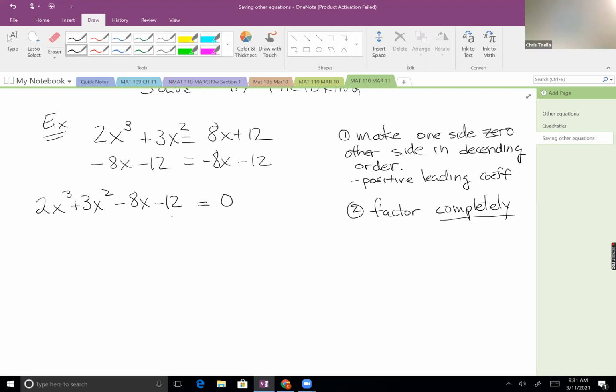After we looked for a common factor, we counted terms. This polynomial has 4 terms. We had a couple of tricks up our sleeves if there were 4 terms. Does anybody remember what was the first thing we tried to do if we were trying to factor a polynomial with 4 terms?